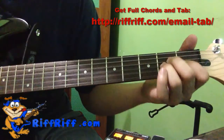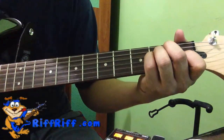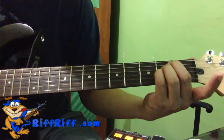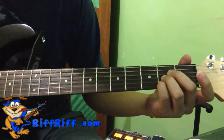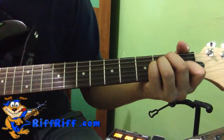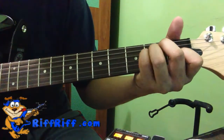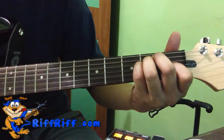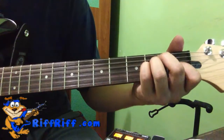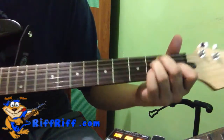There's not much of a movement, so you just play an E. Then it's like an E sus, and you're going to release your pinky, because E sus is played by putting your pinky instead of your index. It's going to be like an A, but in the upper position, like a second fret. Now check your chord book, and E sus is played like this. You're going to put your pinky here. You have an E, and then you put your pinky underneath your third finger. Then you release that to use your index finger again. So that's an index finger, see?